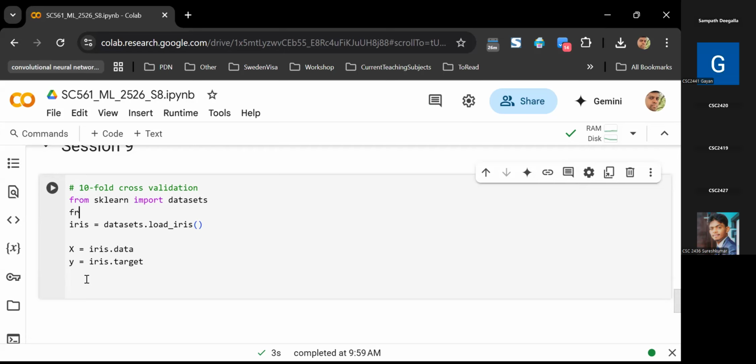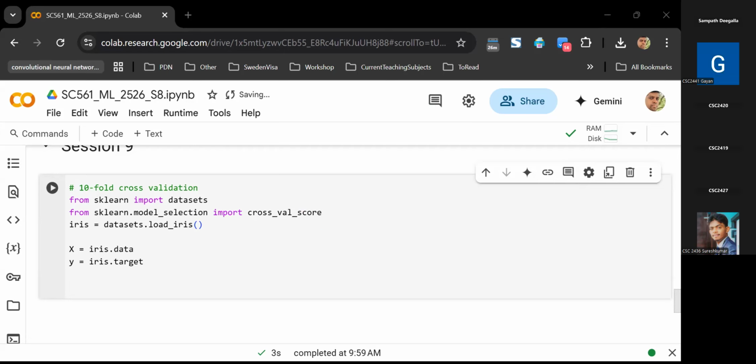We can say from scikit-learn dot model selection import cross-validation score, right?